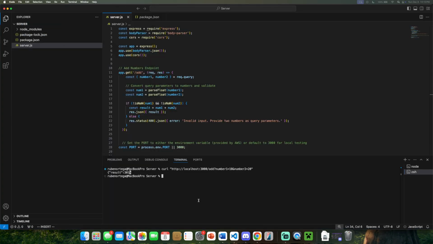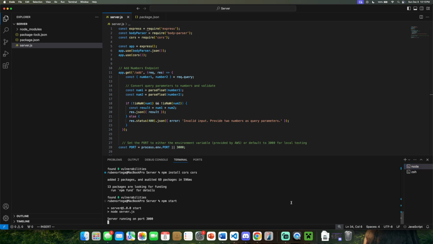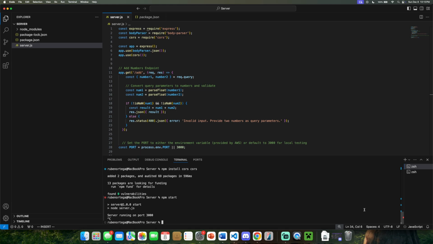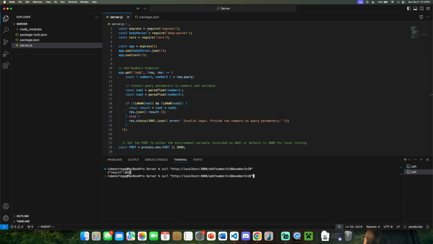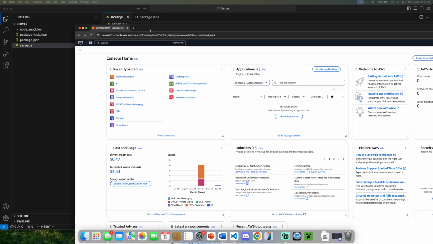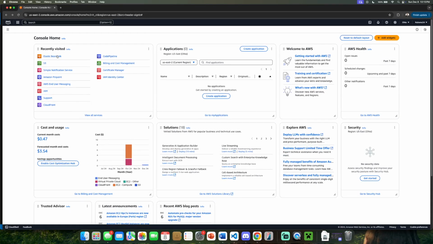Whenever the server is running and we send the numbers, it'll give us the result. But say we close VS Code or turn our computer off, here I just turned it off, and we make the call. We're going to get an error because it's not always listening. To combat that, what we could do is host it on AWS.